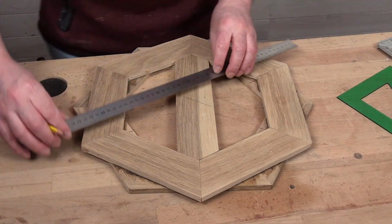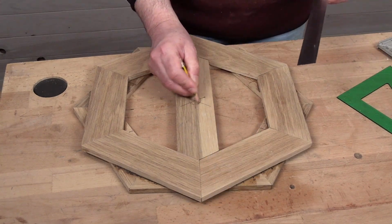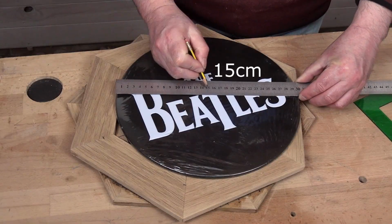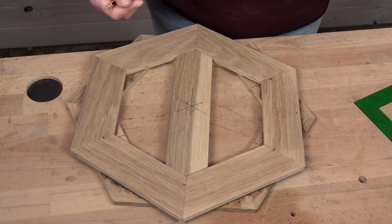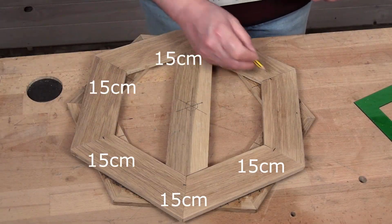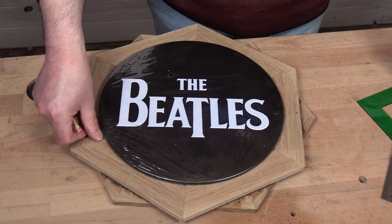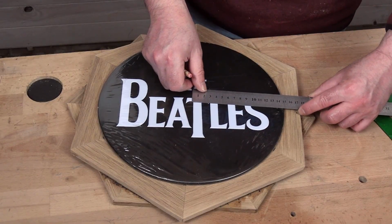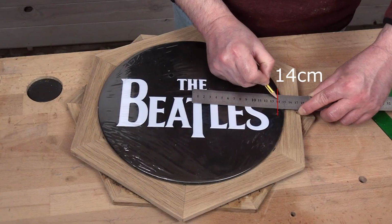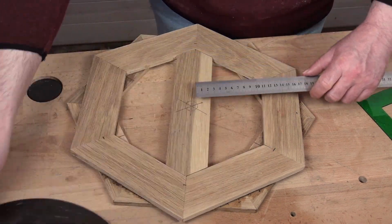I find the center, and now, the metal plate I want to frame measures 30 centimeters in diameter. So, the radius is exactly 15 centimeters. I marked 15 centimeters at several points around the hexagon. These marks allow me to center the plate. And now, I'm going to cut the inner circle of the frame 1 centimeter smaller. I want the inner circle to be 14 centimeters, and the outer one to be 17.